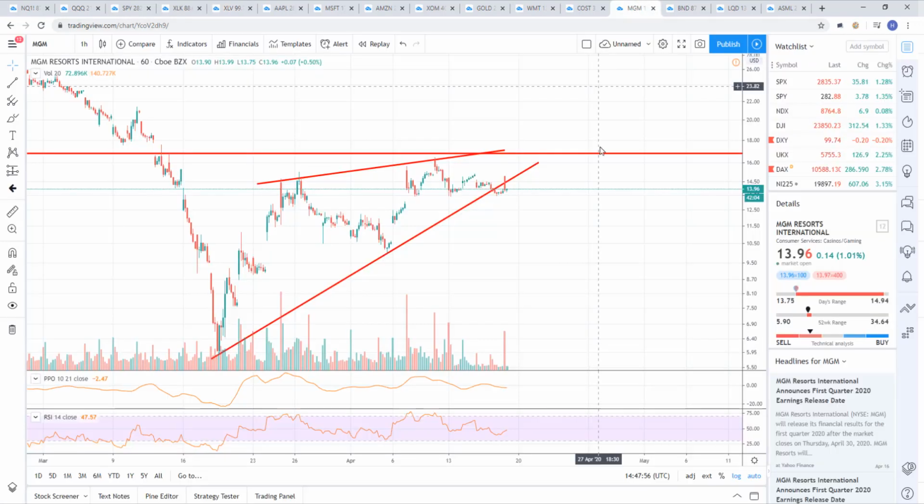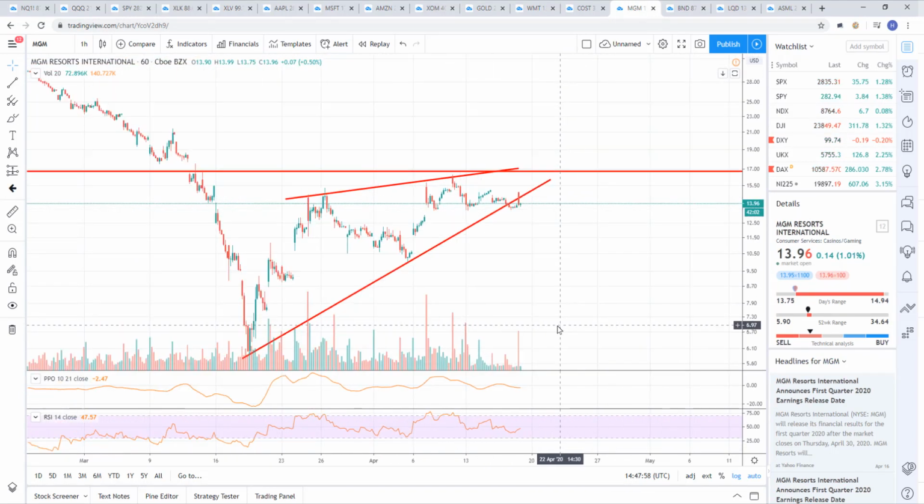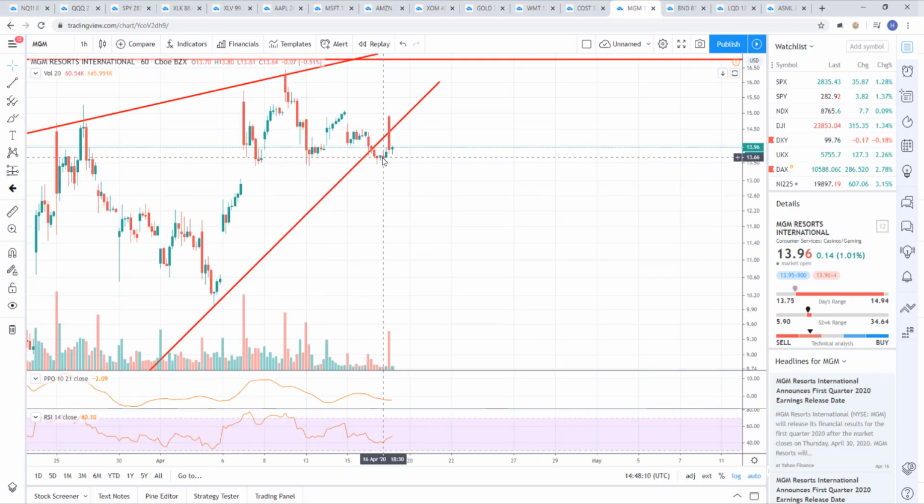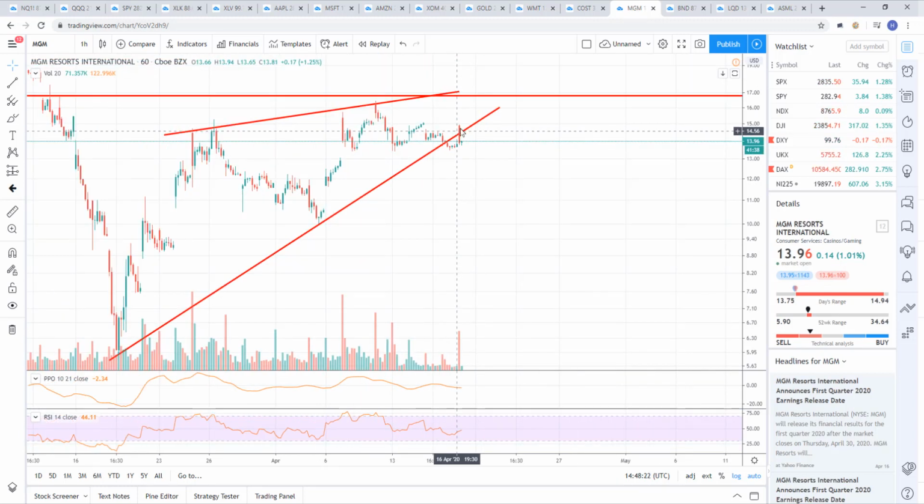Another interesting one, MGM. This one did break down. Now it only has, here's your bearish rising wedge, but I only have a couple data points. I've got a reaction here, reaction low, another reaction. But it looks okay because look, you had the breakdown here, and then you had the gap up today. So we gapped back, we recaptured the wedge, but then we sold off and failed. So when I see that kind of stuff, when I recapture a wedge, that's bullish, but then if it sells off, it shows the sellers just are there.